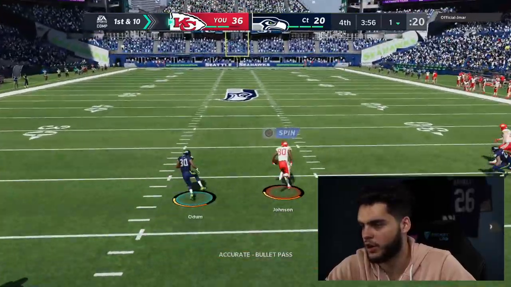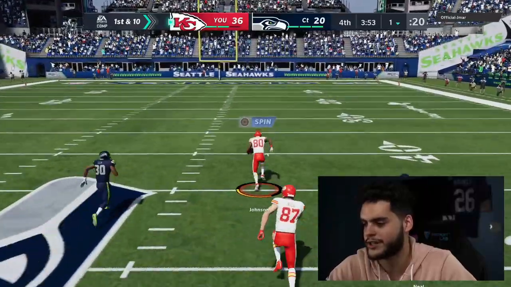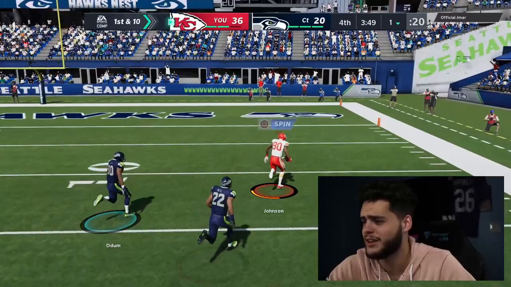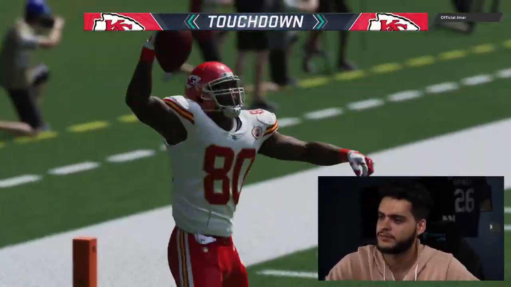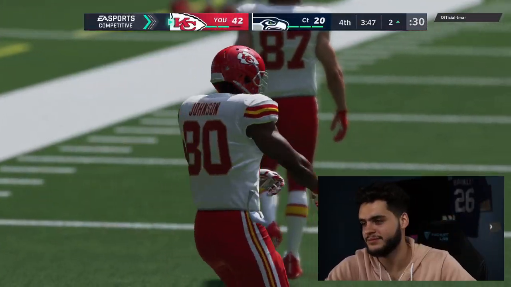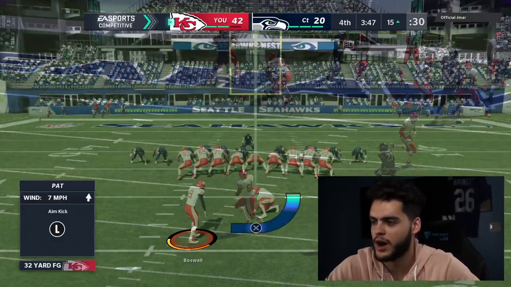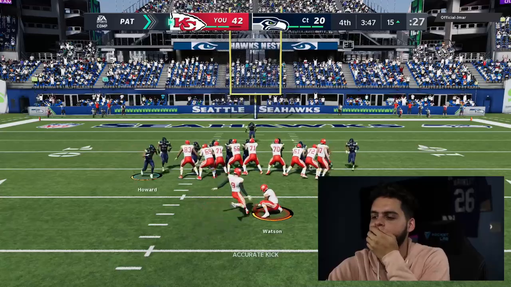Andre Johnson. Oh, my Lord. Oh, my Lord. His routes are crisp. He's so fast. What's his speed? Let's go, Andre Johnson. He's amazing. Yeah, whatever that was. Look at that. That's a crisp route right through the seam. Good throw power. Andre Johnson, I love you.